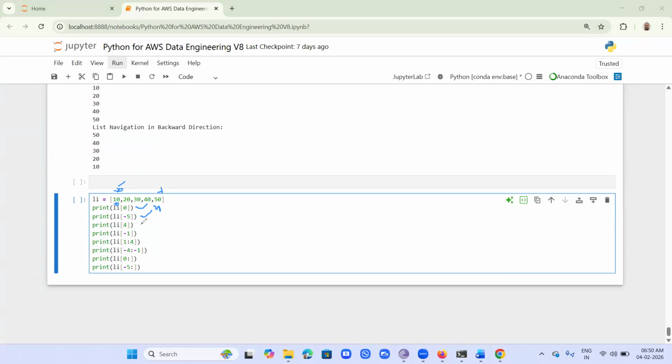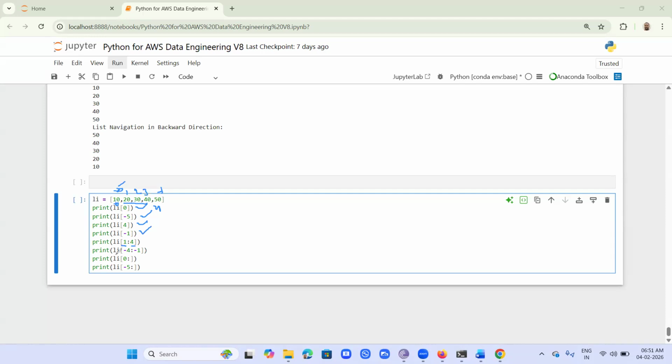I'm printing the last value using forward index. And I want to print values from index 1 to index 4. Here index 1 is included and index 4 is excluded. So we get index 1, index 2, and index 3; index 4 is excluded.